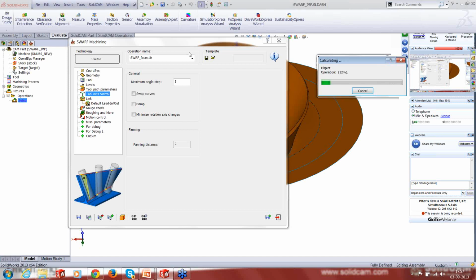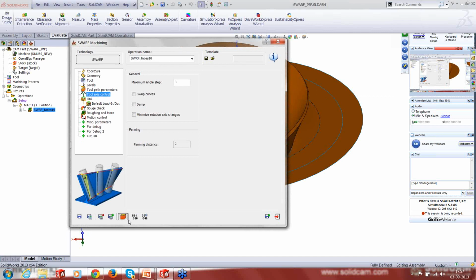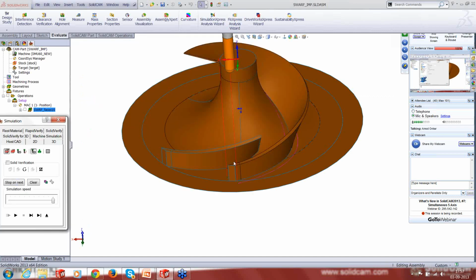Remember that this particular part is not a part that has been designed in SolidWorks, but it's an imported geometry. So if you look at it in that context, it's a pretty complex part because it's a surface that's been imported into SolidWorks, but that doesn't deter the Swerving Engine. It creates pretty neat toolpaths.